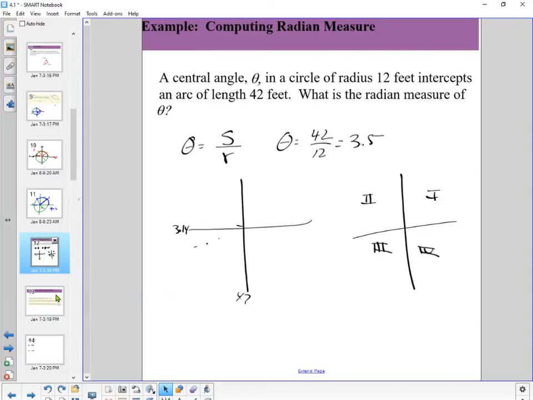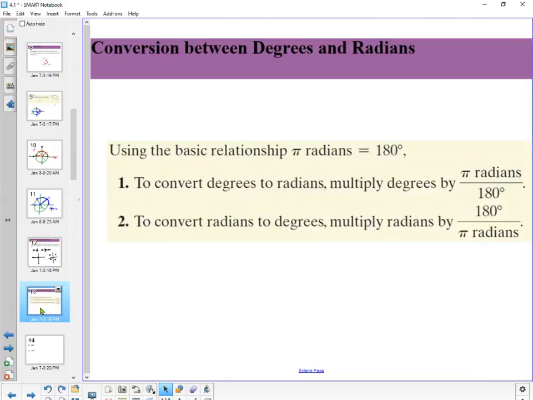Okay, so people are already throwing numbers out. You had seen it before then. Pi is equal to 3.14, and you also know that it's equal to 180 degrees. So you should have these formulas to be able to convert between radians and degrees. It's just dimensional analysis. Pi radians is equal to 180 degrees. So depending on where you want to turn to, you'll use some proportion or some relationship to this proportion.